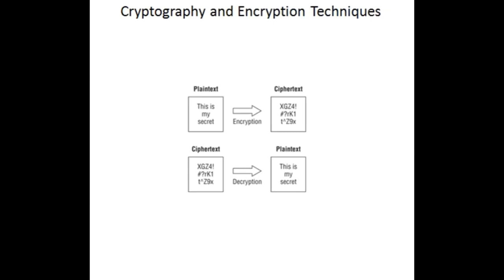Vernam cipher. In 1917, AT&T Bell Labs engineer Gilbert Vernam sought to improve the Vigenère cipher and ended up creating the Vernam cipher, or one-time pad. The Vernam cipher is an encryption algorithm where the plain text is combined with a random key or pad that is the same length as the message. One-time pads are the only algorithm that is probably unbreakable by brute force.